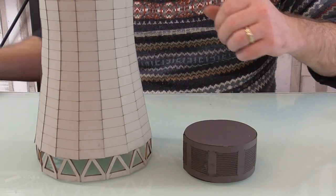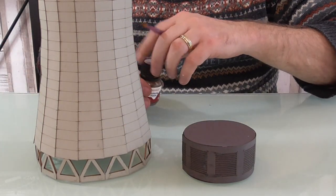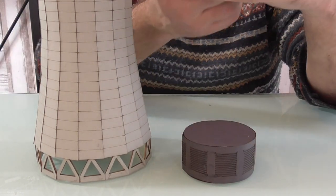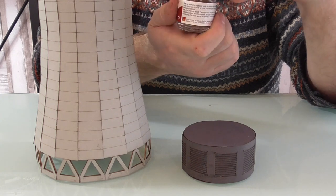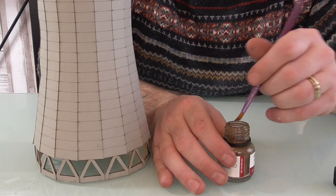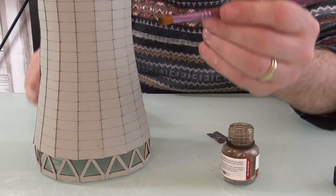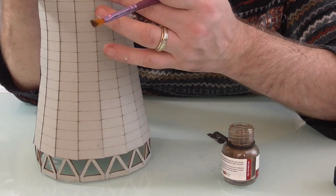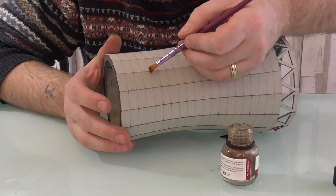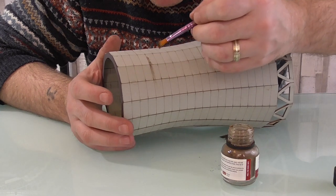Okay, so I did say at the beginning of the video I'm going to show you how I weathered mine, so I'll just do a couple of strips to show you how I did mine. I'm using a Humble weathering powder. This is the dark earth colour. And I'm just going to take a flat paintbrush, one that has a flat edge, and I'm just going to follow these lines. You see here, I'm just going to follow these lines where the concrete of the structure will be, and then you slightly drag down to simulate weather.